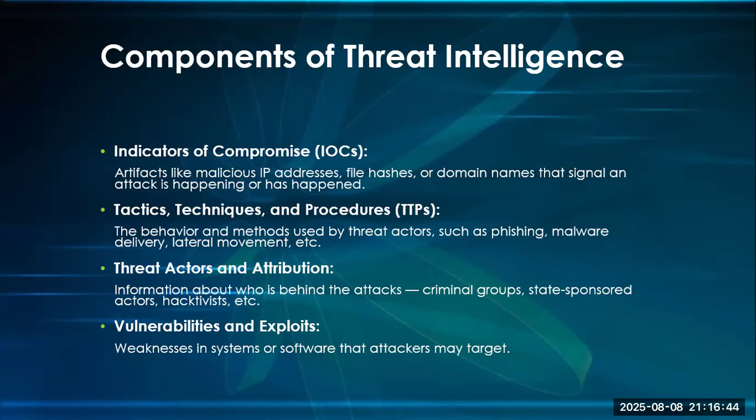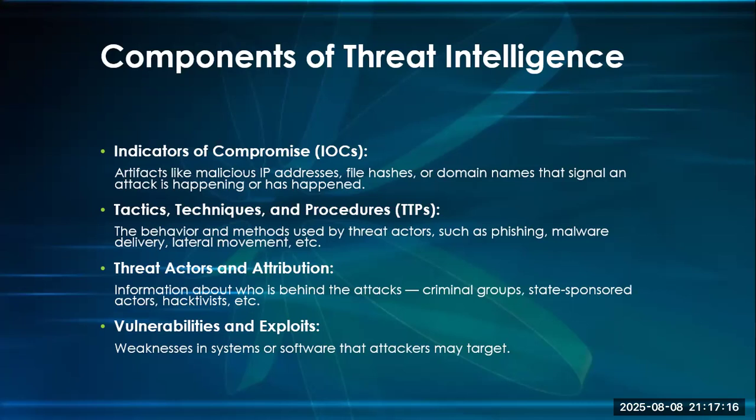Then there's malware delivery, or lateral movement, which of course I talked about earlier, that we need to try and stop all those things, disable the network to stop lateral movement. Once they attack one system, the first thing to do is to isolate that system that has been attacked, so that there won't be any lateral movement. It won't start passing through other systems, because it's a network. It happens within seconds. If you don't disable that, it can move to as many systems as possible. So you need to stop lateral movement.